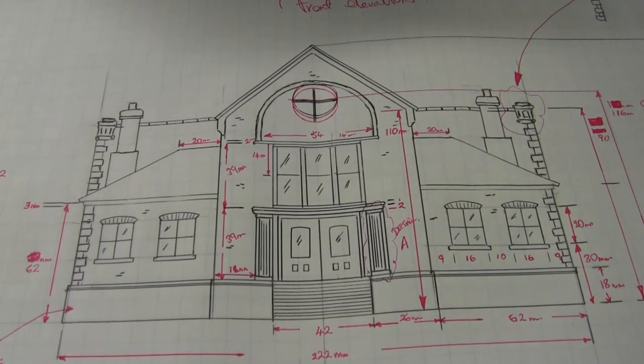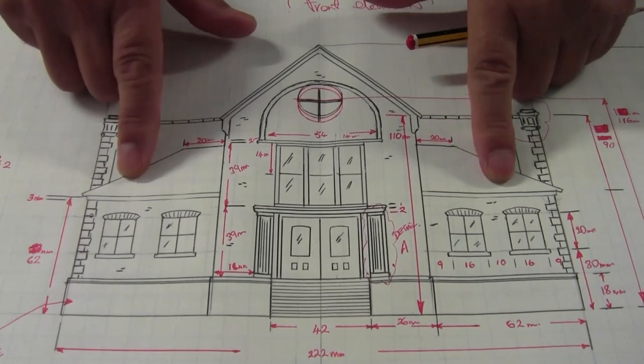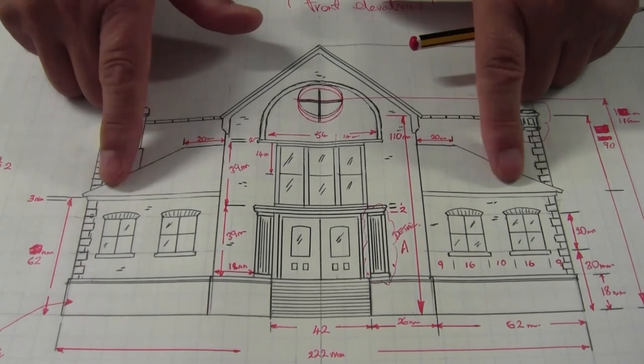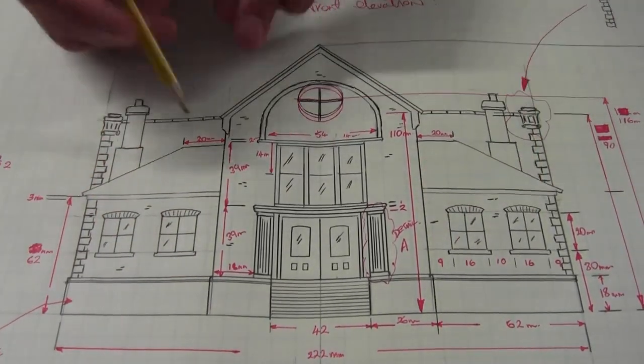So here we are, we're back at the bench, and I did promise a couple of you guys that I would go over the drawings before I make a start on building the station. I've had a little bit of time to think about what I'm doing here, and there's one thing that I know I don't like about this drawing, which is the two sloping roofs we have here. So what I'm going to do is do away with them and bring the building up to this level here.